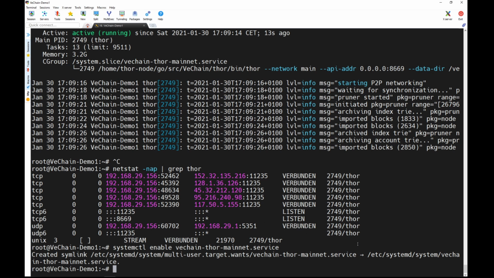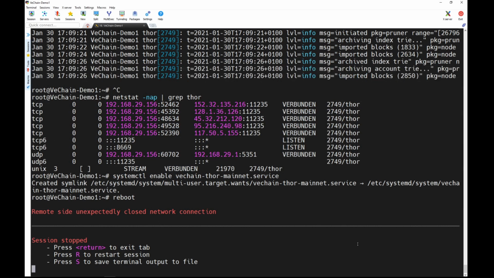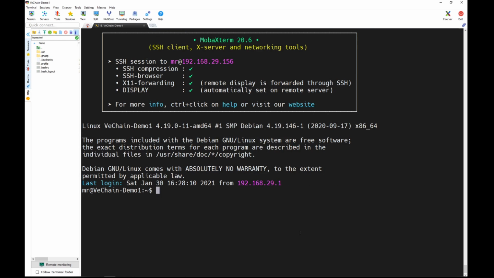And to test this, we're going to reboot. This will take a few seconds. And after this, we're going to access the node, but only to prove that it's running and able to be accessed. How you access the node and what you can do with the different types of access will be another video. But for this one, okay, great, we're connected again.